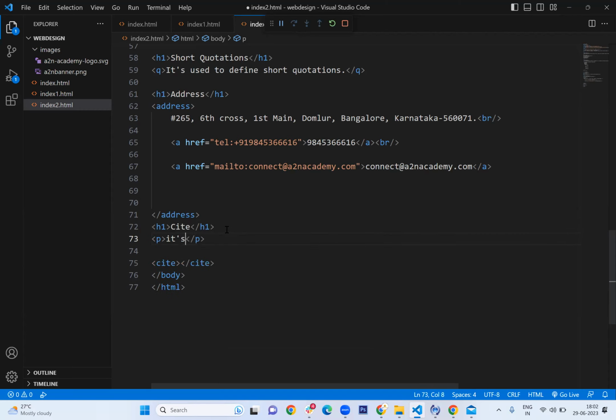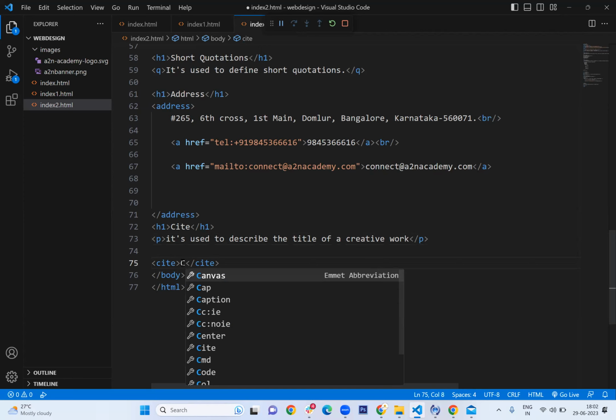It is used to describe the title of a creative work. For example, any movie or any book, like C++. This is not simply a text, right? It is a book. It is some creative work.